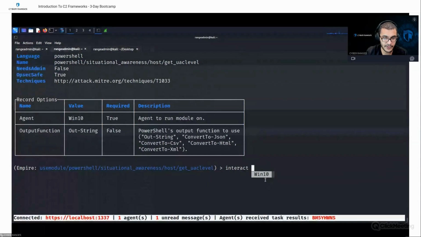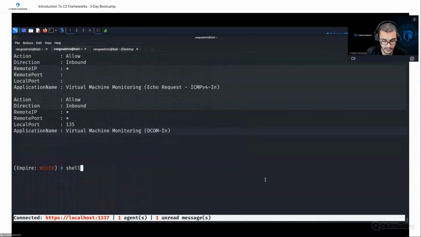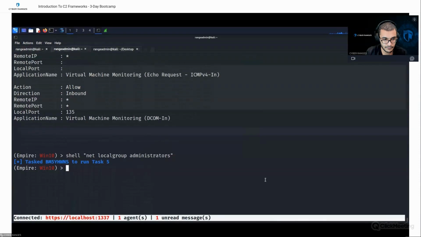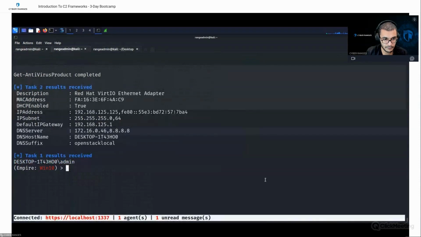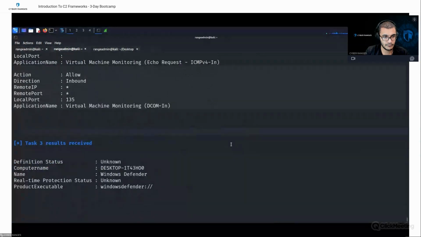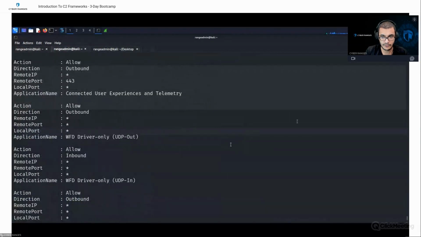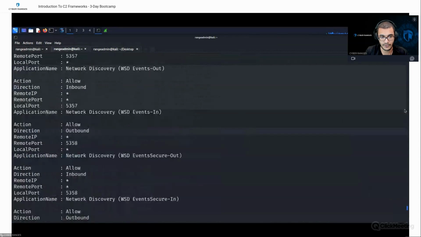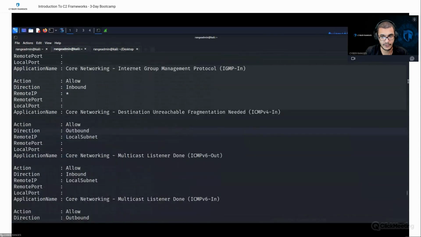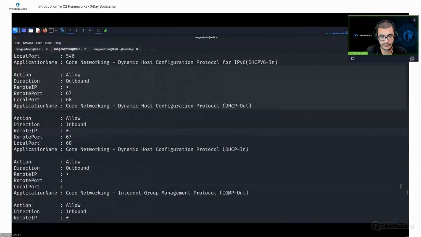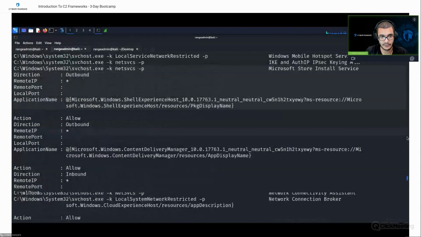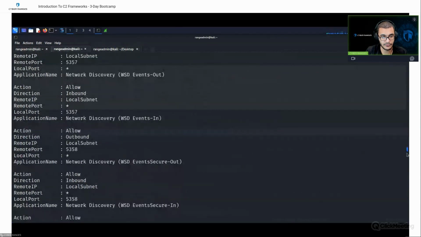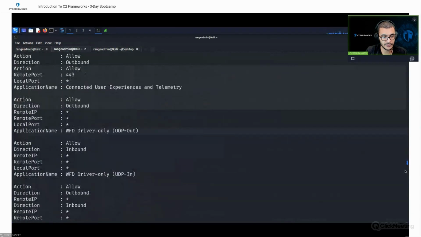We can probably identify that already, but we'll then run the get UAC level. So just to show you what I'm going to do here, I'll say shell. Oh boy, that's going to load the, I don't know why it's loading them from the latest ones onwards here. Sorry about that. Wait, actually, hold on, hold the phone. I do apologize for this.